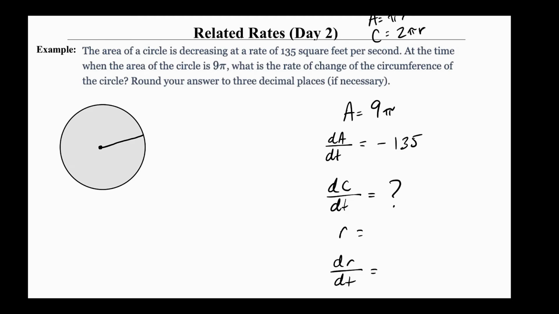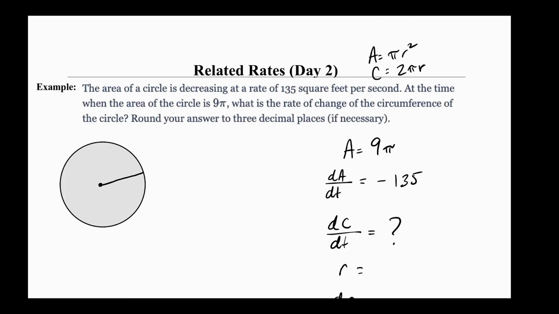Those are kind of important because look down the way. See the next 2-3 steps. We're going to have to find a derivative, right? And then we're going to have to plug in. Well, it doesn't matter which one we use, A or C. When you find the derivative, there's going to be a dr/dt. There's going to be an r, right? And we don't have that. So my question is, how do we find it? How do we find r?